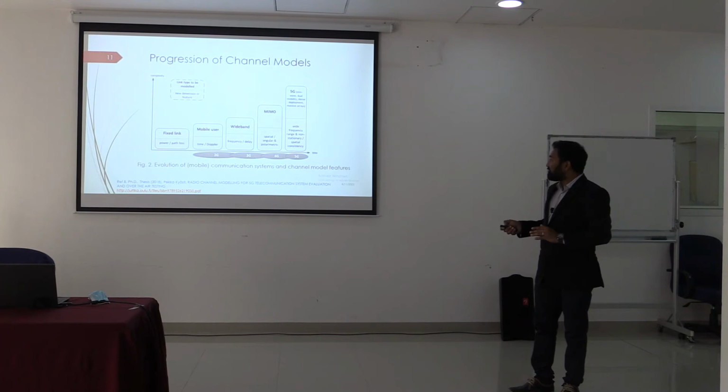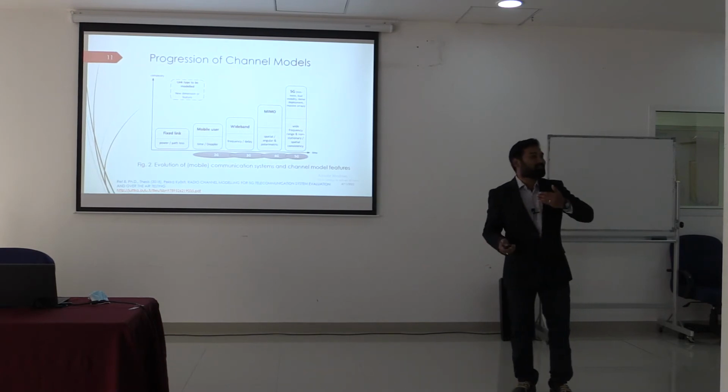So there are different channel models we have come across during the implementation of this wireless cellular network, from 2G to 3G, 3G to 4G, 4G to 5G. We can see here, this is a fixed wireless, your normal wired telephonic network. We consider it as a fixed link. The parameter considered is only power or the path loss. When it comes to 2G, we add the parameter called Doppler shift.